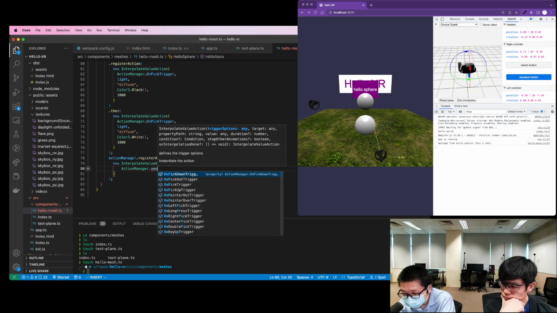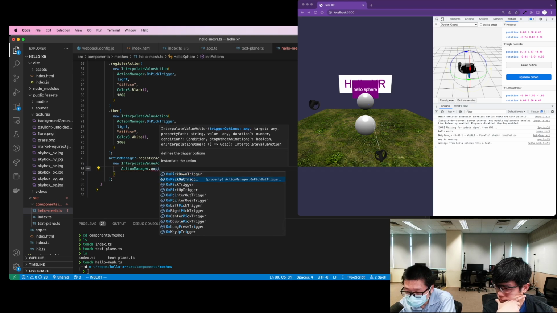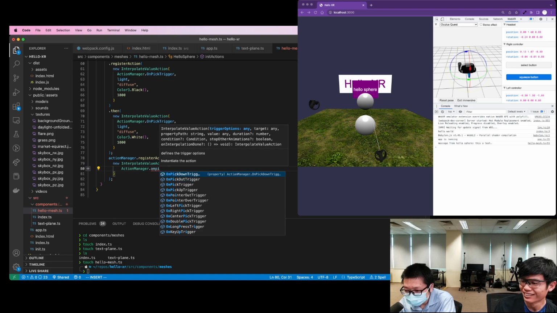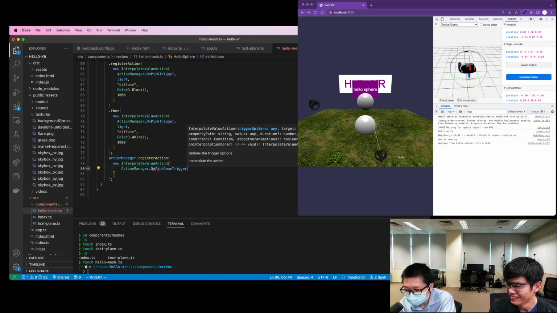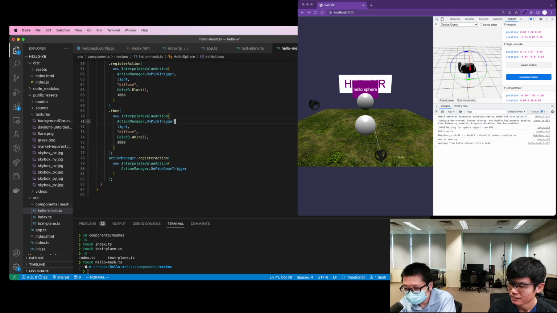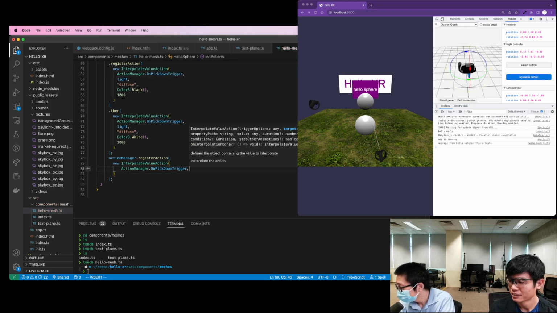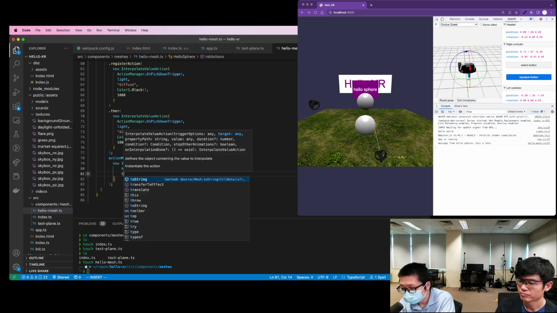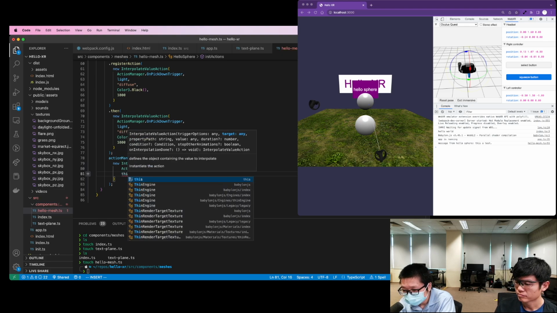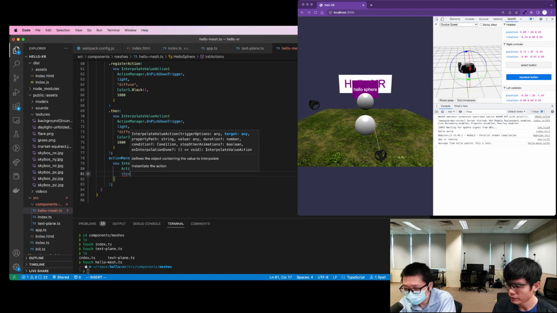We can use on pick. Do we have other on pick down? Just now was pick up. We can choose pick down and change this to on pick down. We're going to try this. We want to scale the sphere on pick down, so it's this.